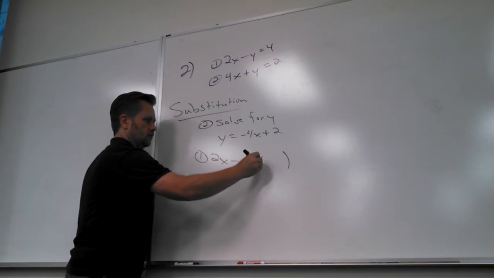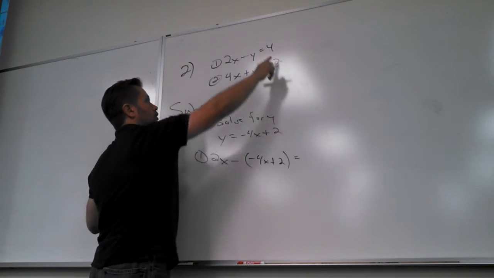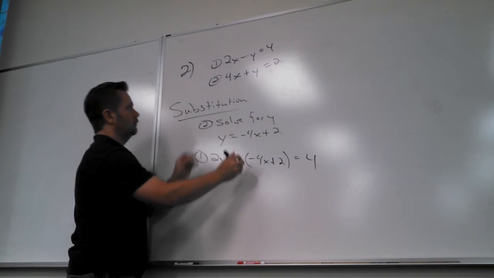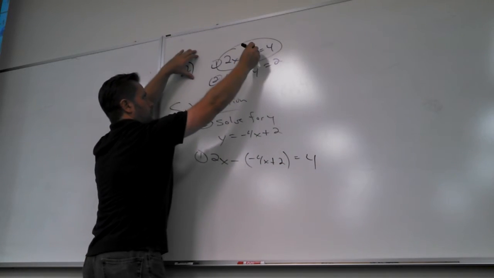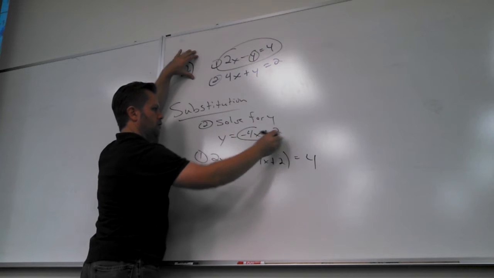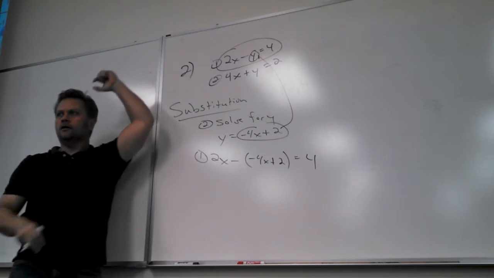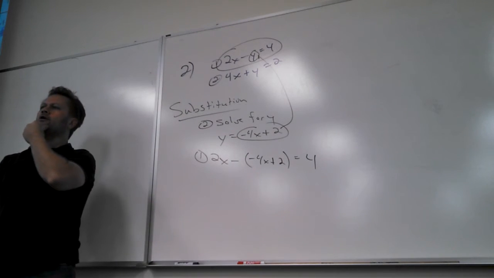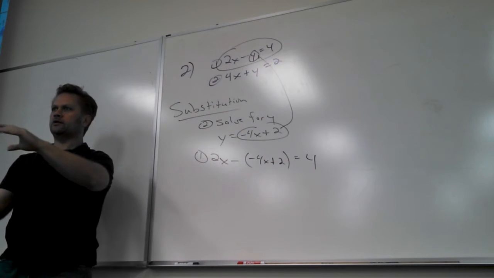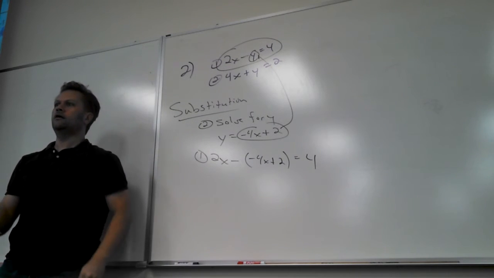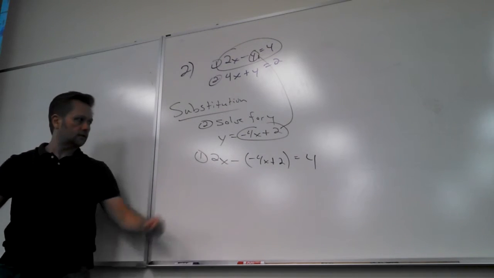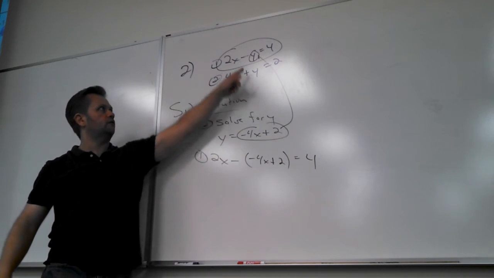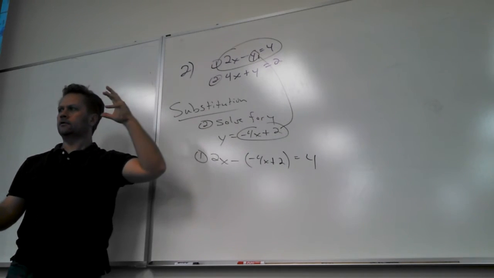Negative 4x plus 2 equals 4. So I took the first equation, and in place of y, I put what y is. That's why we said, what are we going to call that situation where we substitute? Let's call it substitution, yeah. So this name makes sense. I substitute this in for y, because that's what y is.